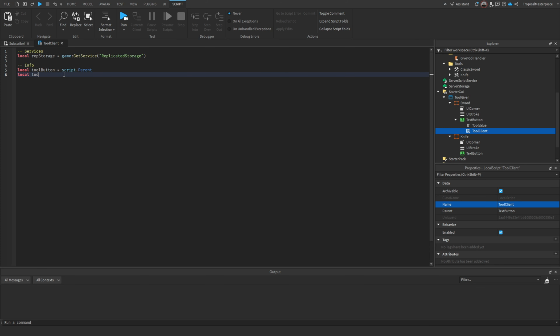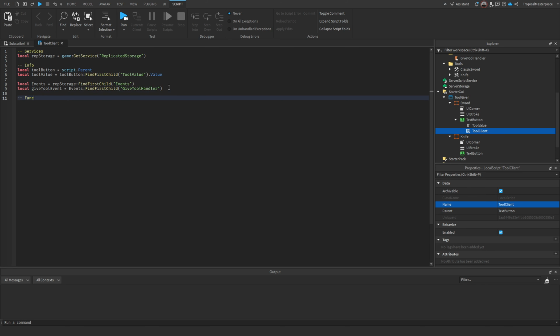And we can set local tool value equal to tool button find first child tool value, and we can just get the value. And then using replicated storage, we can set local events equals to replicated storage find first child events. And using our events, we can set local give tool event equal to events find first child give tool handler.